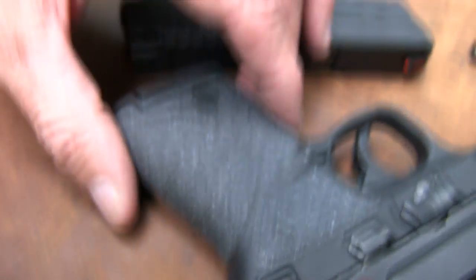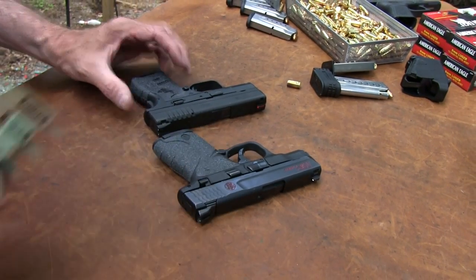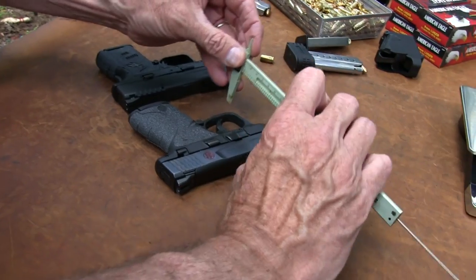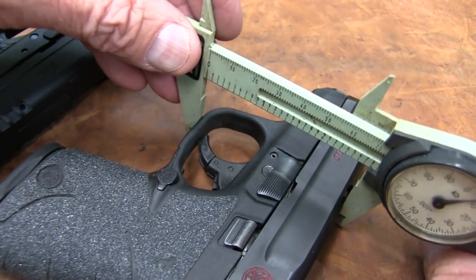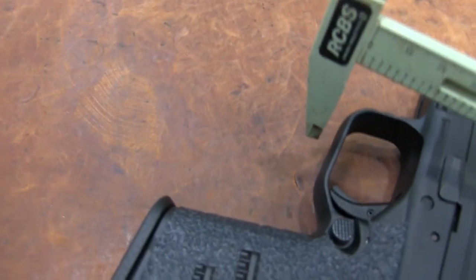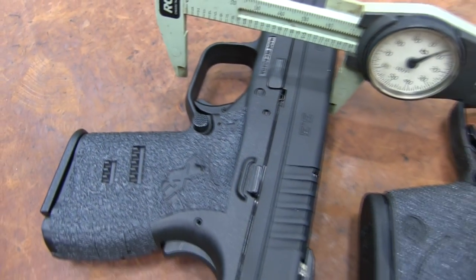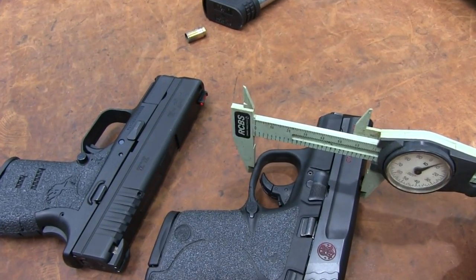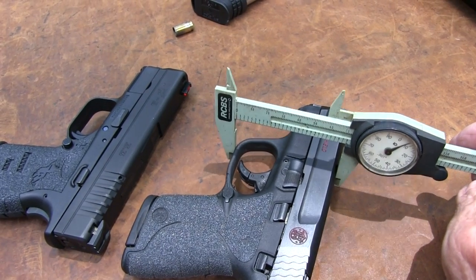Now let me show you another measurement here while I'm being nerdy that explains why the Shield will not fit in the XDS holster. If you measure from top of the slide to the bottom of the trigger guard, there's what you get. I'm going to put that on the XDS. You see the difference? See the extra space there? So that's quite a bit. Now that doesn't really matter. It just means the trigger guard's a little bigger on the Shield, and you just need a holster that fits it.